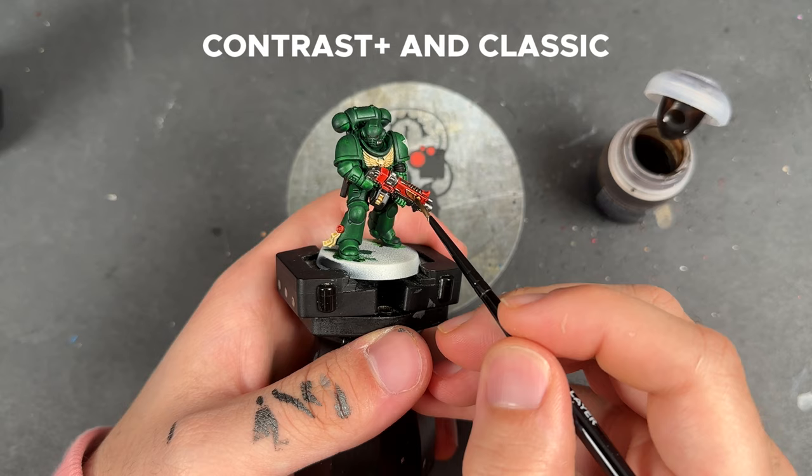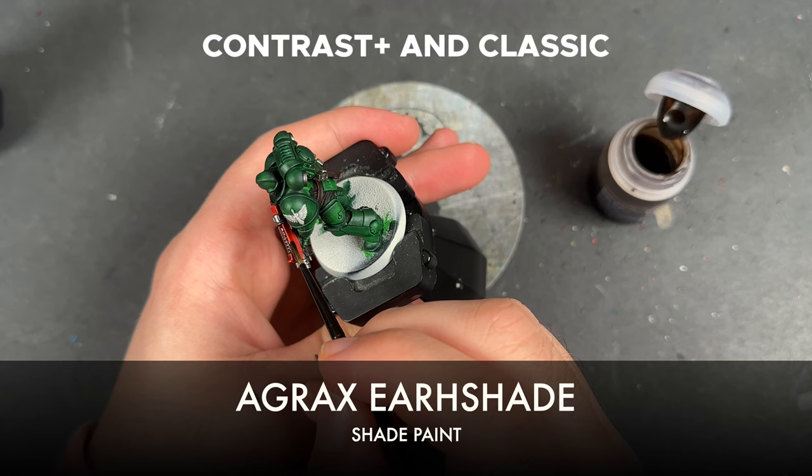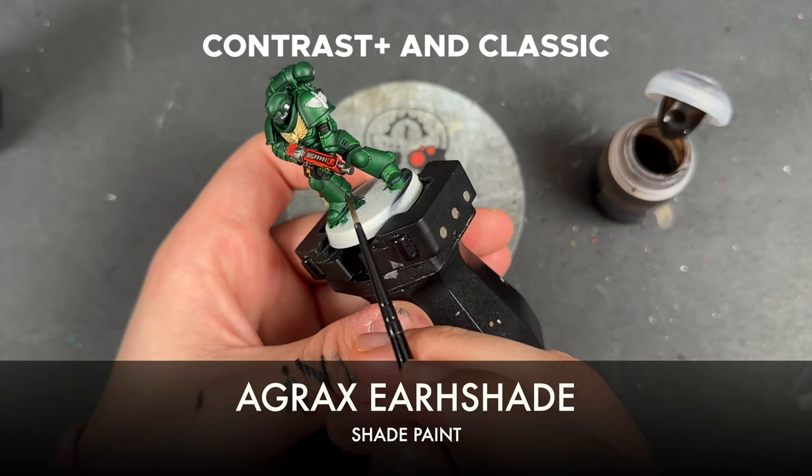We're going to be shading both of our Marines now, and we're going to be using Agrax Earthshade. We're going to use this to shade the red and the gold details. So this is just going to whack it down over the top of both of the bolt gun casings, including the Blood Angels red one and the Mephiston red. And of course, we're going to be whacking this down over the Retributor armor on both of our Marines.